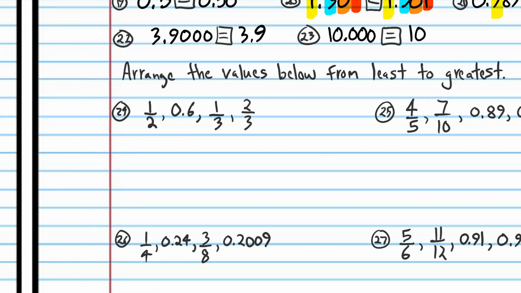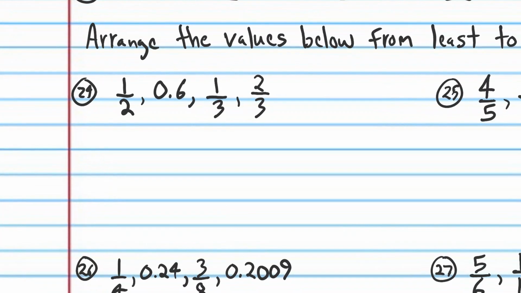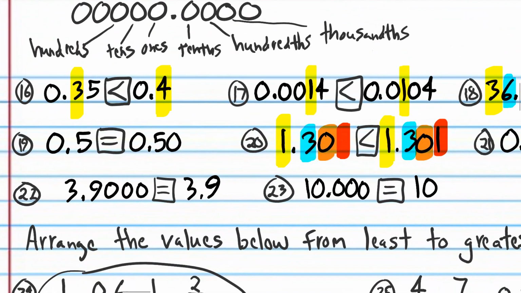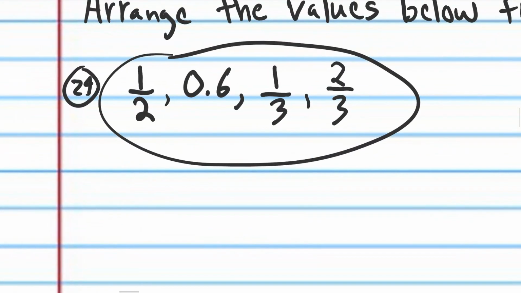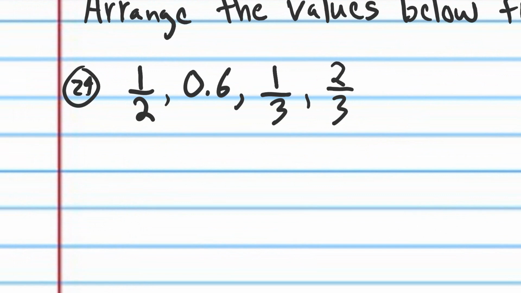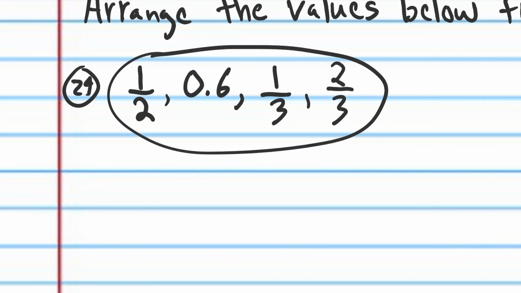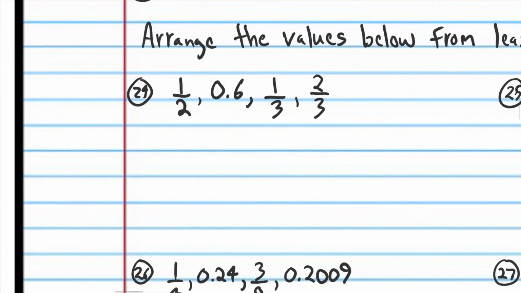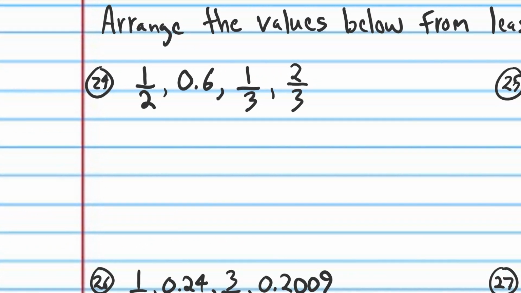So the way that we do this is we can't look at these terms and figure out which one is bigger and which one is smaller, because it's difficult. I mean, we can tell that this one is bigger than this one, but other than that, it's kind of difficult to tell. So what we have to do is change all these terms to decimals, and then we can easily see, using the principles we just talked about, or we can change all these to fractions and then get a common denominator, as we did in the previous problems over here. So it just depends on which method is easier.